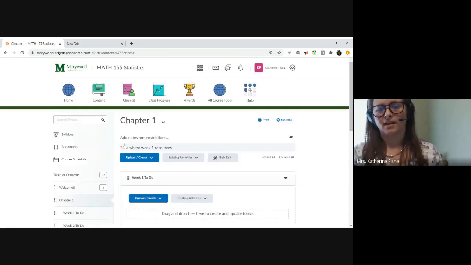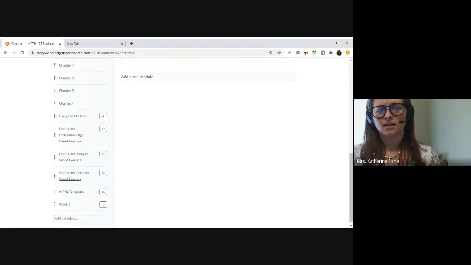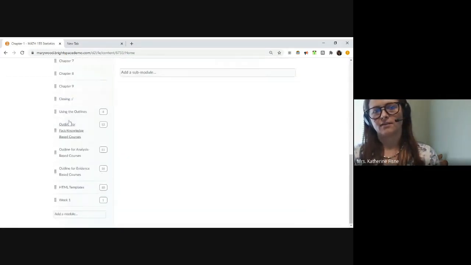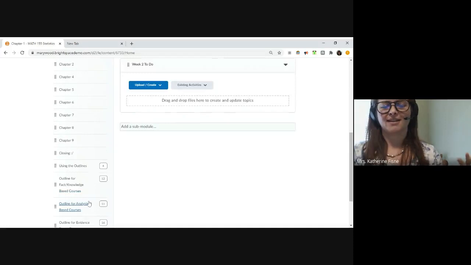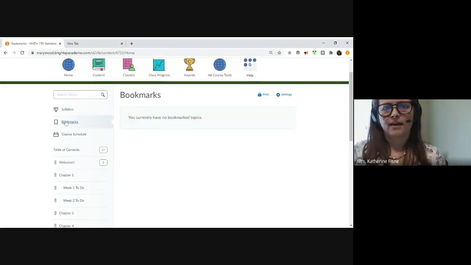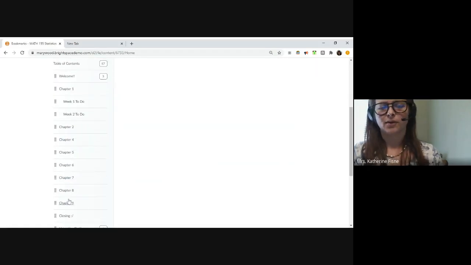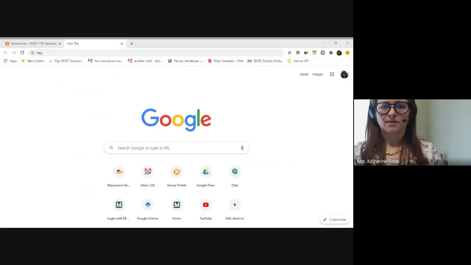That's at least how I'm planning on organizing it, because I didn't want there to be 15 weeks here. A lot of this stuff down at the bottom I have to get rid of and is junk. But I thought having 9 chapters was better than the 16 weeks because I wanted it to be a little smaller. And then bookmarks are nice because you can bookmark select areas. So if you have something important, like the midterm or an ongoing project, you'd be able to do those together.